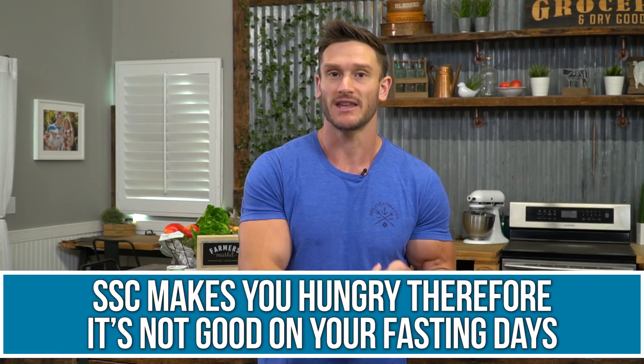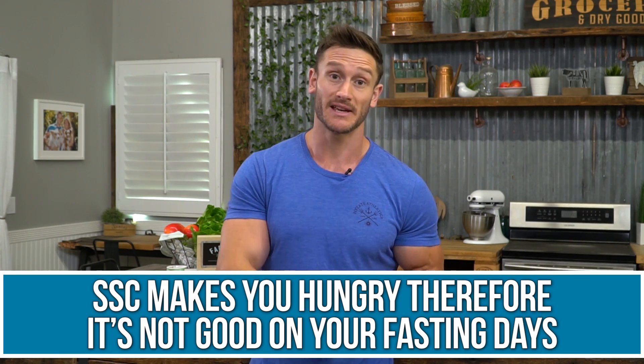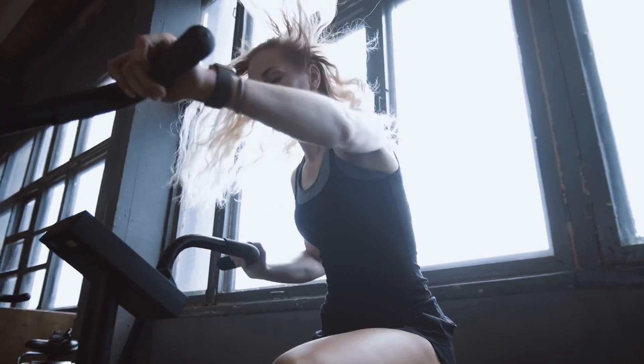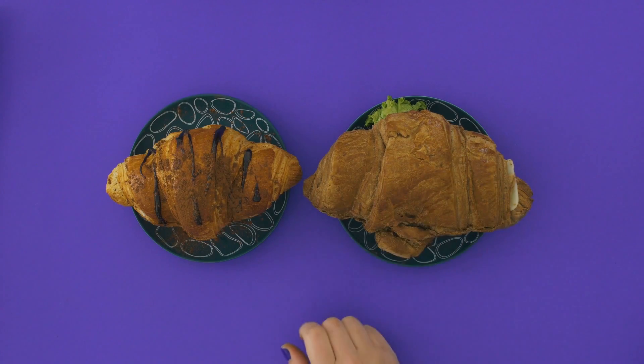Your steady state cardio works really well on the days where you're doing your low carb, low fat strategy from the previous video. Steady state cardio is going to make you hungry, so it's not the best on a fasting day because different hormones counteract it. Your high intensity interval training days are best on your fasting days. HIIT will actually elicit some satiating hormones that make you not feel as hungry, making life easier. During your fasting days, you're having a massive explosion of mitochondrial biogenesis hormones and genetic expression from both your fasting and your HIIT — it's just a perfect storm.